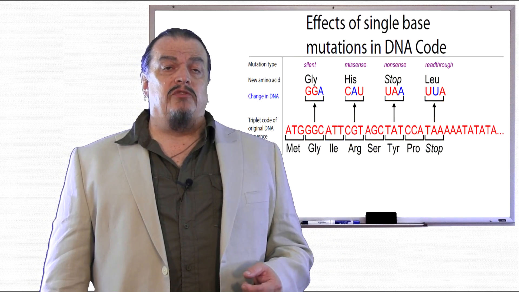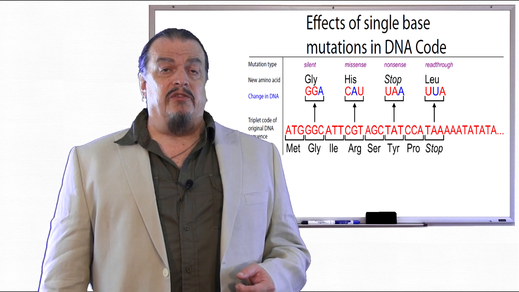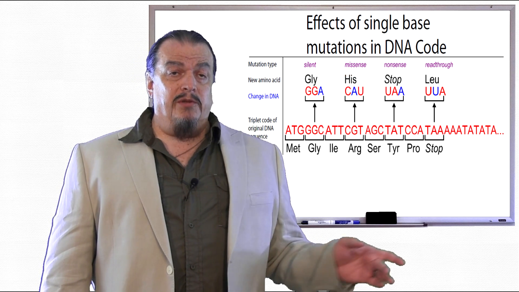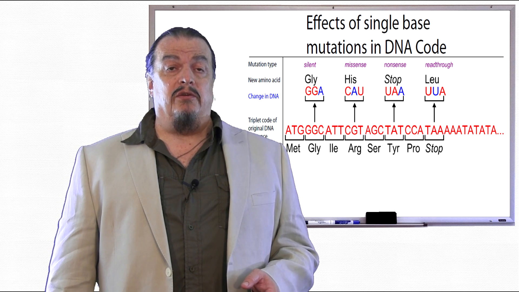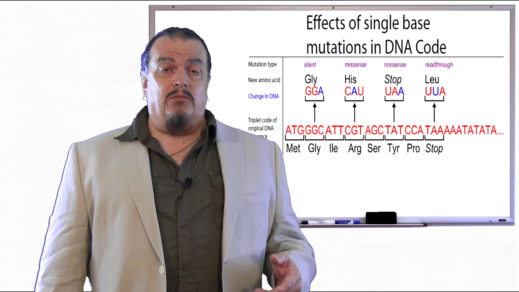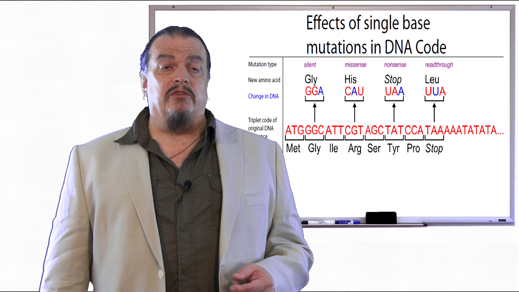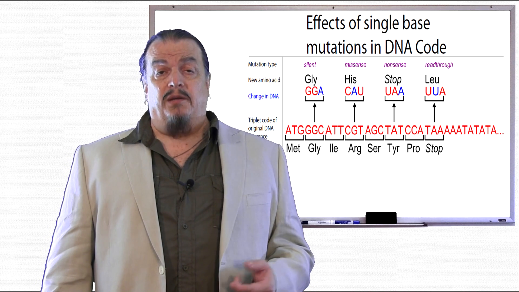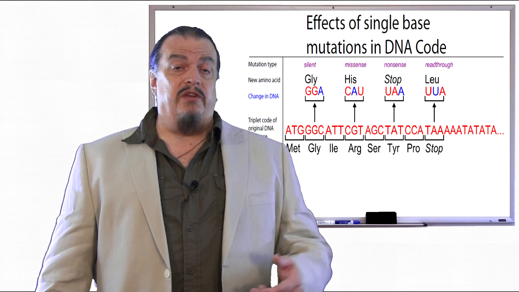Now look at what happens when a codon becomes jumbled and doesn't read as the same amino acid. It's called a missense mutation. Looking at the diagram again, this time the guanine in a CGT codon is replaced with adenine, which makes a totally different amino acid. CAU, because thymine translates to uracil. So before, you had an amino acid called arginine, but by making the change of the base, you get histidine instead.